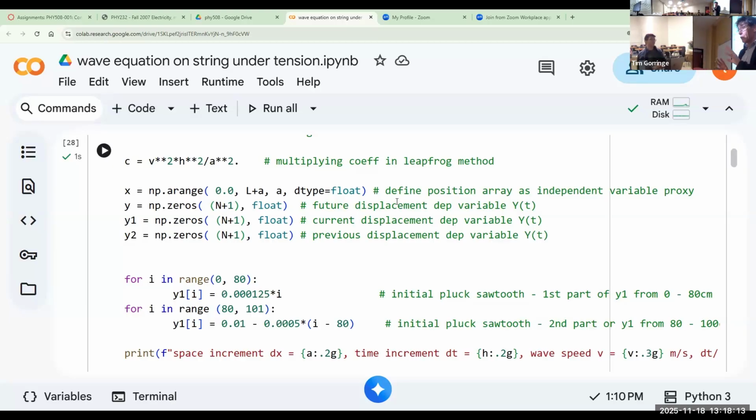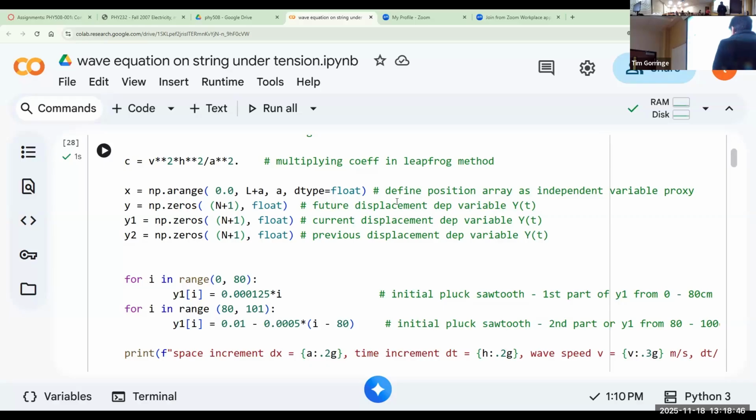So this would be a difficult problem to solve analytically, right? Because it's a sawtooth. But it's very easy for us to solve this or any other shape of initial condition numerically. So this is the numerical approach rather than the analytical approach. The analytical approach is beautiful for looking at your general solutions or looking at simple sine waves or harmonics on the wave, but for a practical thing of plucking a string, not so good.